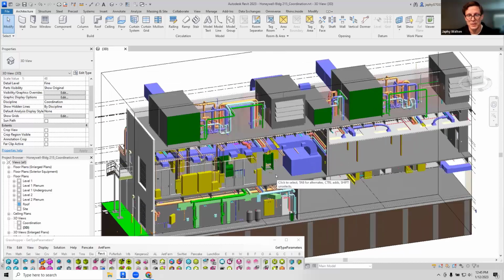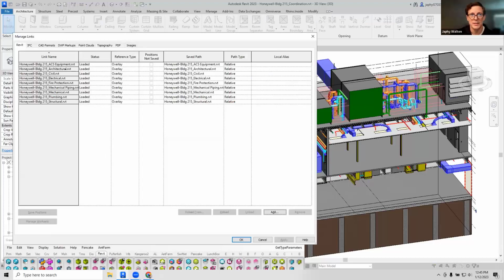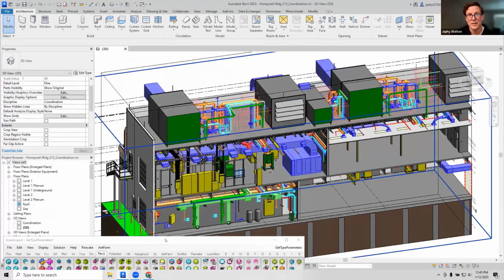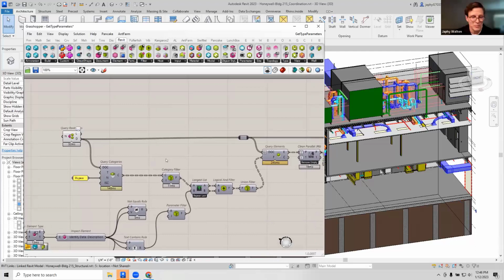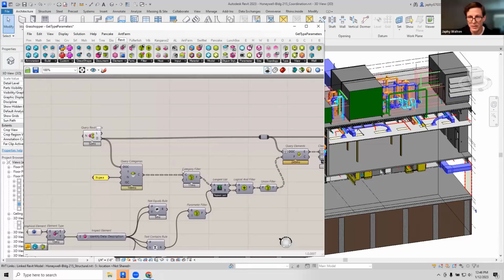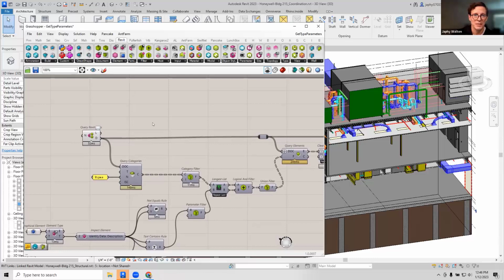So in this quick example, we have a coordination model that has a number of references. Ideally, you're going to use either Dynamo, PyRevit, or Rhino.Inside.Revit for your rapid application development. Maybe you don't want to make all your schedules. You don't want to flip in between all this stuff. Eventually, maybe you'll make a PyRevit tool, but maybe you don't know how to code. So this is going to be a quick way to flush these things out.